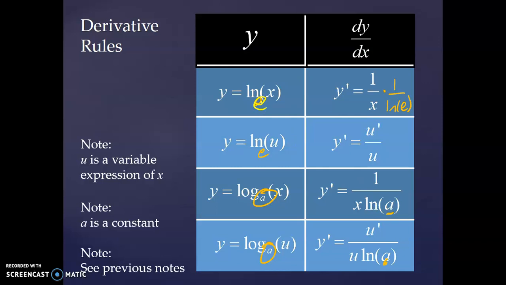And again, you can think about that rule. It does apply on the natural log, because if you do 1 divided by ln of e, that whole thing goes away. It's just 1. And again, if you have a function on the inside, then you put that function on top, or I would think about it as like 1 over u ln of a times u prime. I think about it as the chain rule. This is just the chain rule rearranged.